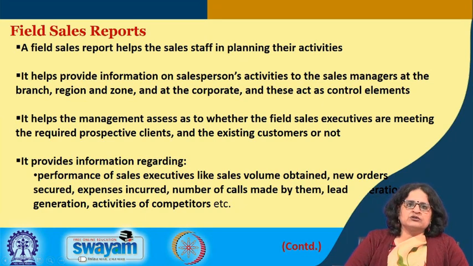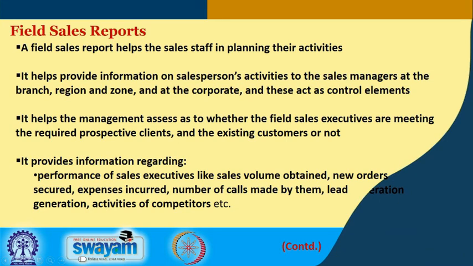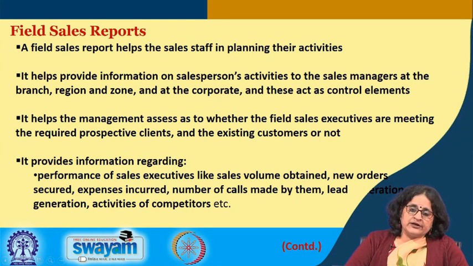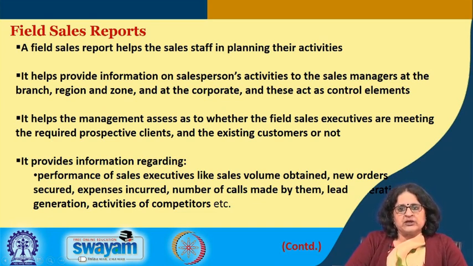Now, let us talk a little more about the field sales reports. Now, the field sales reports help the sales staff in planning their activities. They are detailed records on the kind of activities that they are into, the kind of products they sell, to the kind of clients, in various territories, and the kind of dealers they are reporting to, the customers and the clients they are handling, whether they are into service selling or developmental selling. So these are very elaborate reports, and they help the sales staff in planning their activities on a daily basis and on a weekly basis. So if a field sales report is prepared today for week 1, it helps them plan again for week 2 and week 3 as well.